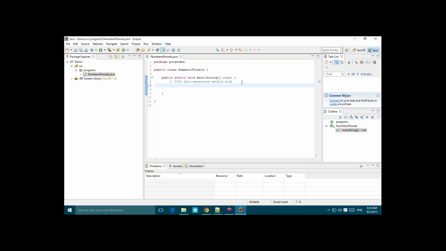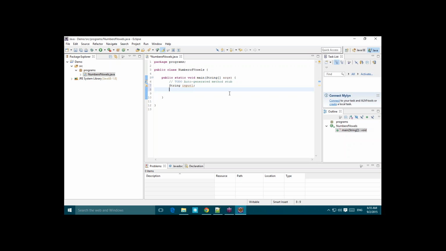You first write String, the class name, then the name of the variable equals new String, and then import it as input one. So this is a string which we are going to take as an input.